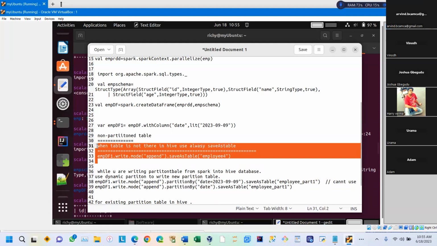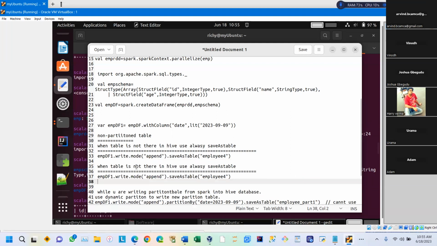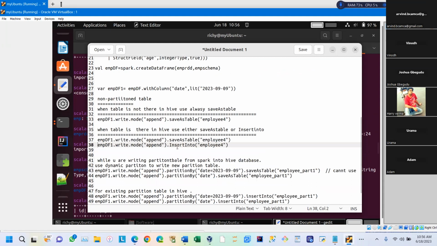When the table is already there, you can use either saveAsTable or insertInto. Both will work fine. Append and overwrite: the default is append, and you can change it anytime.